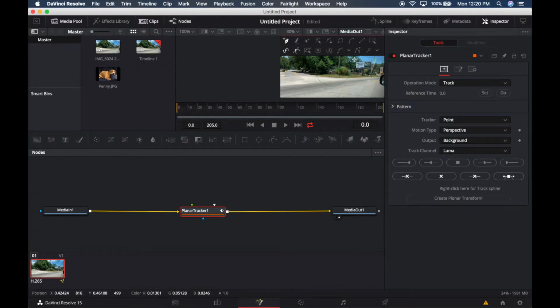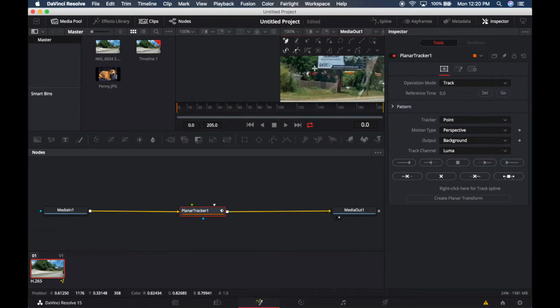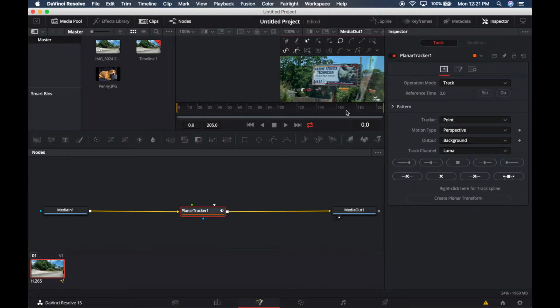Now I'm going to zoom in on this footage so I can make it easier. So right up here, it will let us see the sizes that I can use. I'm going to zoom up to 100%. So now I'm going to draw my little box like this around the inside of the billboard. Once that is done and it is all connected together, we're going to come over to this area here. If this area here is not shown up, then you're going to want to click on the inspector button right there.